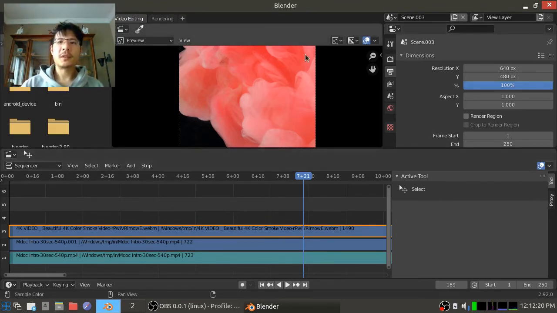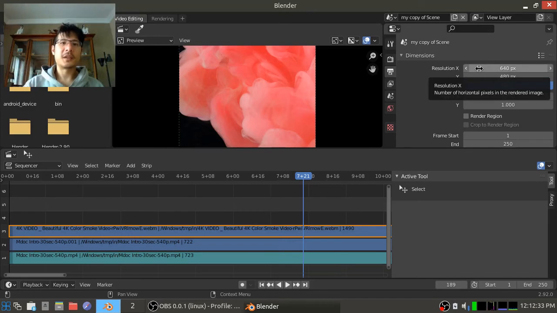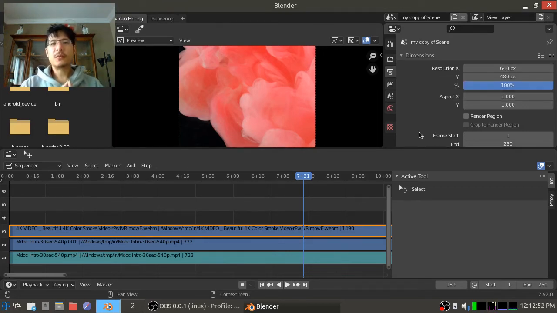So that's it. And the last thing to talk about with working with scenes is that you can name them. So I can call this, you know, my copy of scene if I wanted to. And it is definitely handy to do that. If you start working with scenes, then having proper names for them really does help. All right, so that's an intro about scenes. Again, the other video has a lot more content.